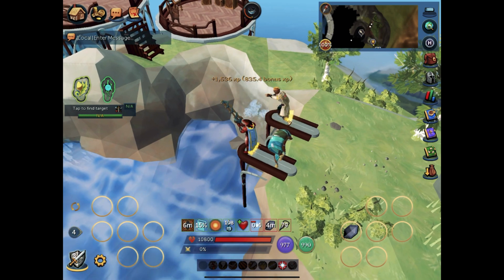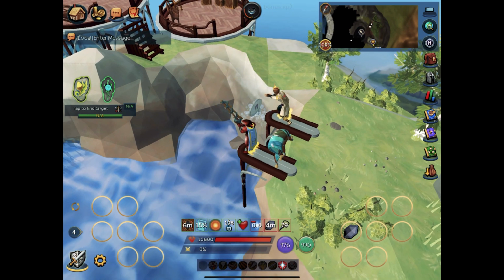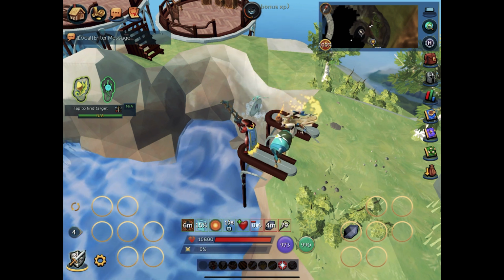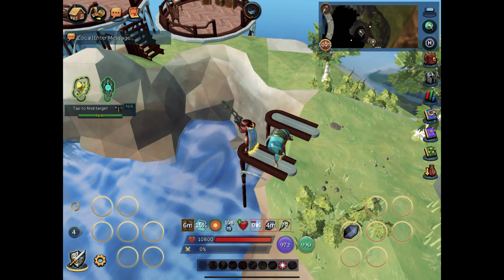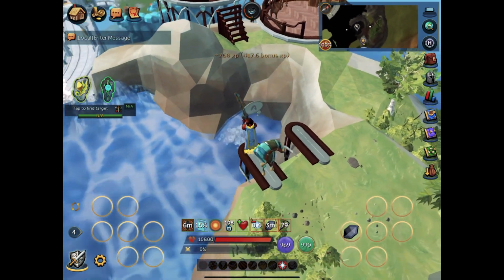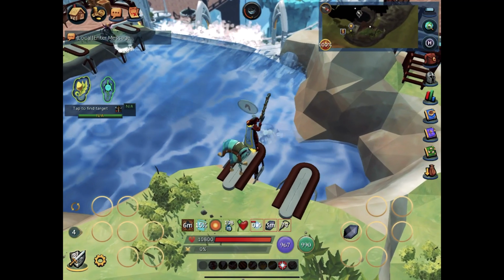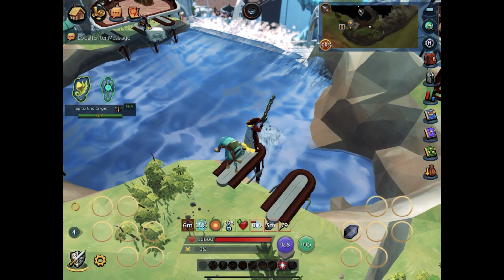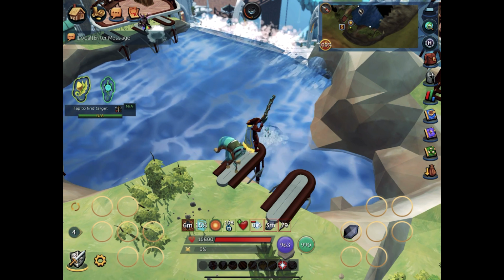So as you can see, fishing is definitely one of my favorite things to do on RuneScape Mobile. Not only is putting on my headset and listening to this super relaxing and a very chill thing to do, but this requires pretty much no clicking. You basically just need to click on the waterfall itself, and that's really all you have to do. That makes this activity probably my number one choice, honestly, when it comes to RuneScape Mobile activities currently.